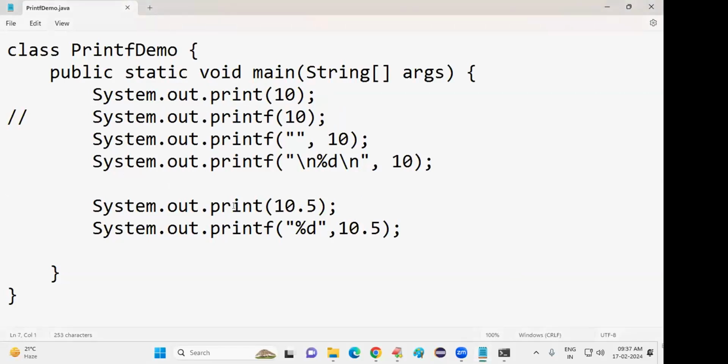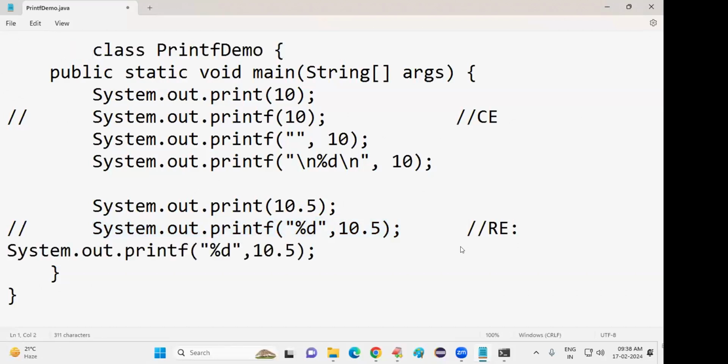Now tell me. So, here will percentage D work or not? Will not work. Is this a compile time error or runtime error? Runtime error. So, this is a compile time error. CE stands for compile time error. This is a runtime error. Runtime means RE. Now, for representing a floating point number, we have another format specifier.